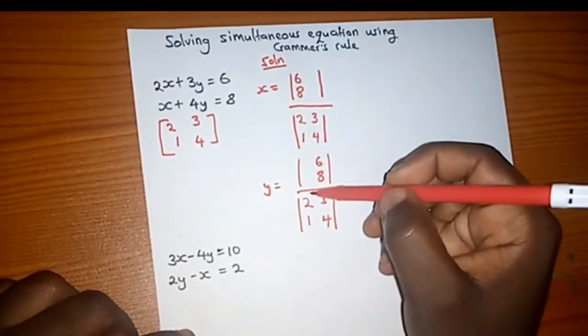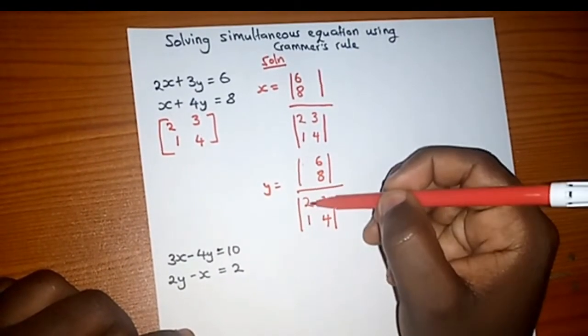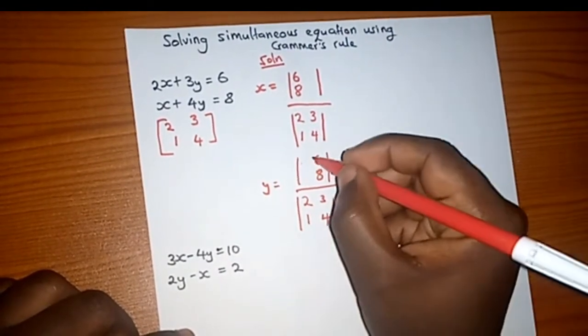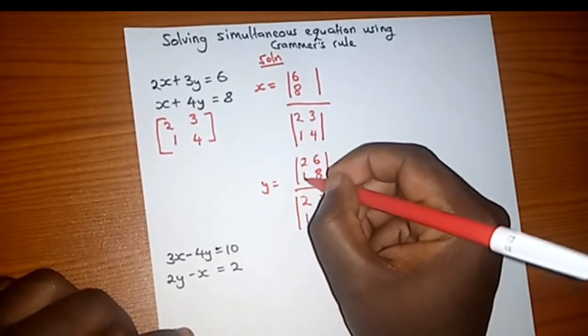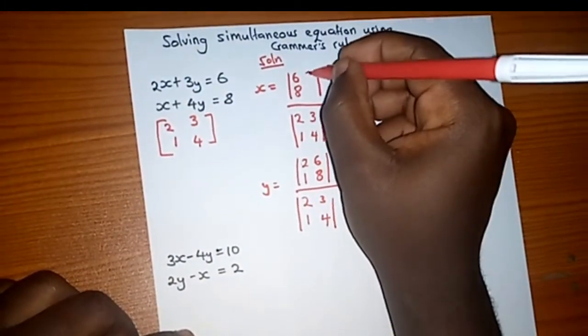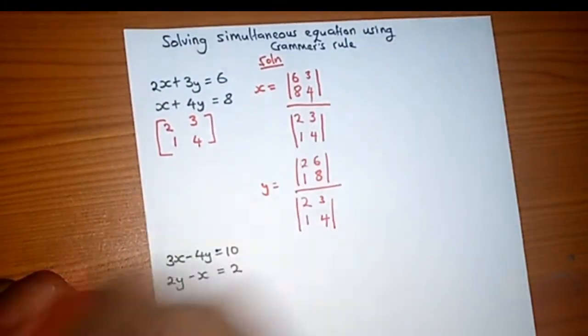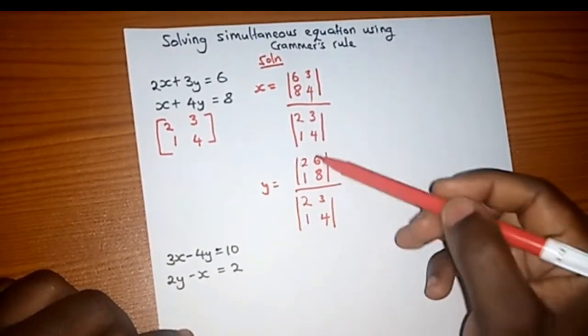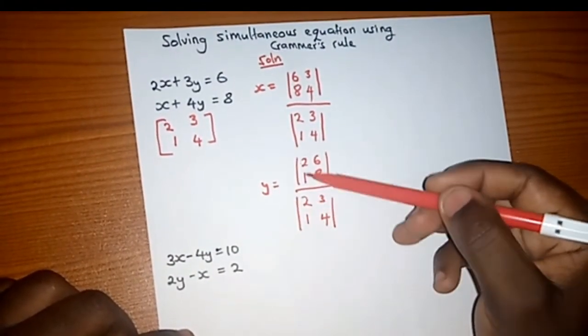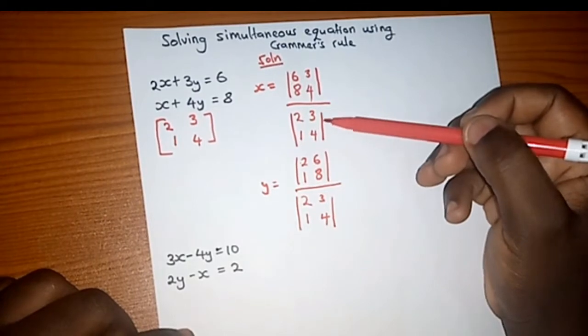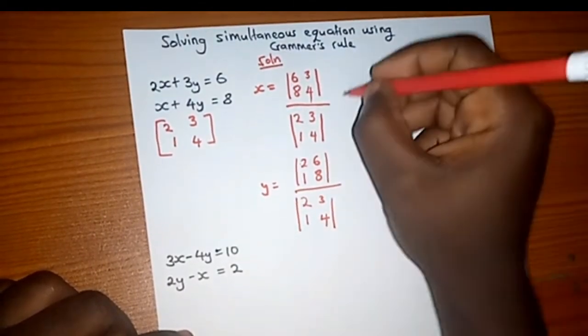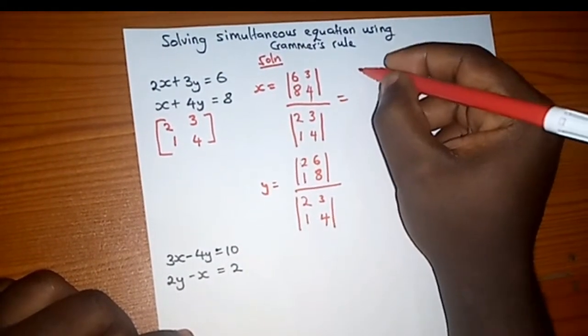So for the remaining part here, we just write what is missing here. Right here you have 2, 1, so just write 2, 1 here. Then this side we have 3 and 4. Yes. So for this remaining part, you just write what is down, write it up. Then what is down here, you also write it up. So for the determinant, we're going to get the determinant of this.